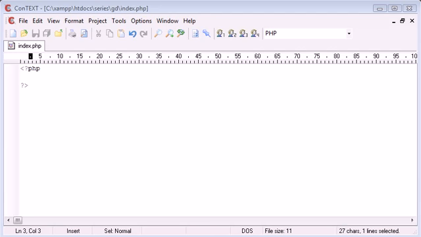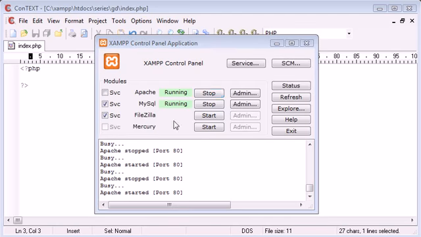Now, in this short tutorial series about GD inside PHP, we're going to be talking about what GD is, and we're going to be doing a variety of things with GD. It's called the GD library. It doesn't actually come with PHP by default, so it's a library that you have to either install yourself, or because we're using the XAMPP package, as shown in my previous tutorials on how to install it in Windows, GD will already come pre-installed with this.